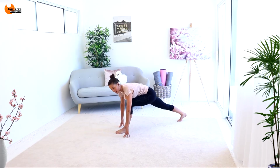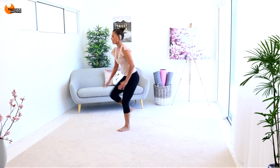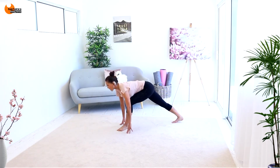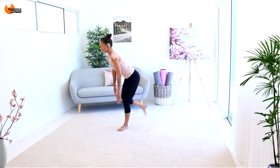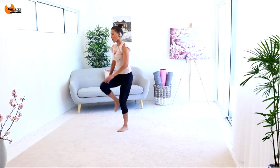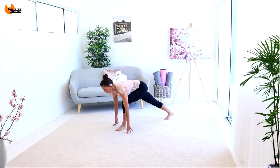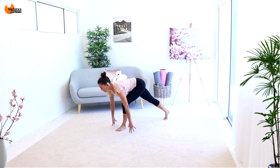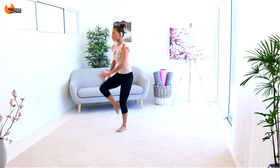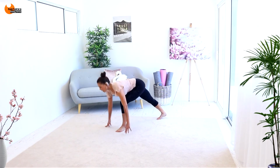Now we're going to come in and just bring the knee up and then tap down. Knee up, tap down. You'll always have a weaker side for balance. Okay, it's just natural. This is my weaker side, so I'm wobbling a lot more. I have to focus more. Back leg is long. It's up, it's extend. Hold your tummy in as you come up. That is really going to help you to balance.